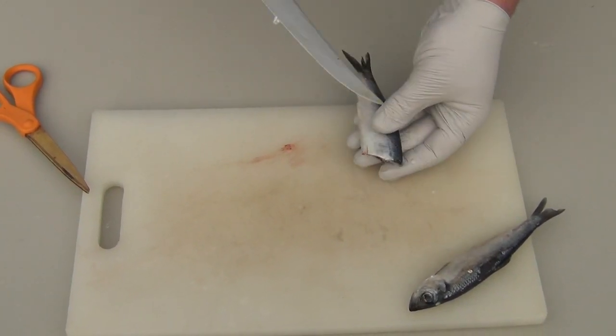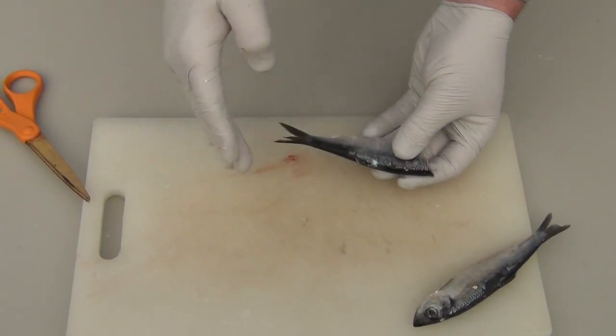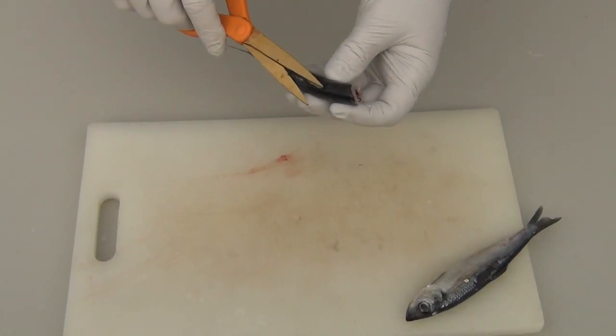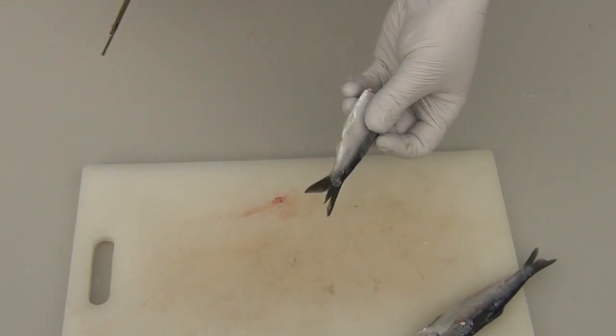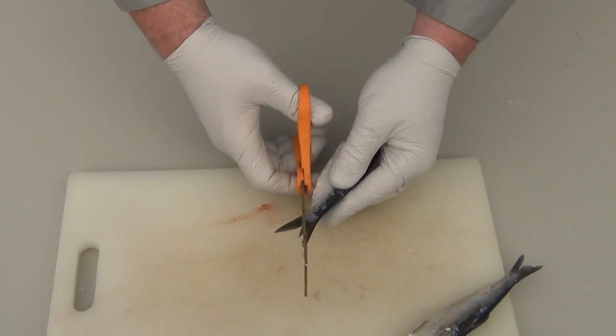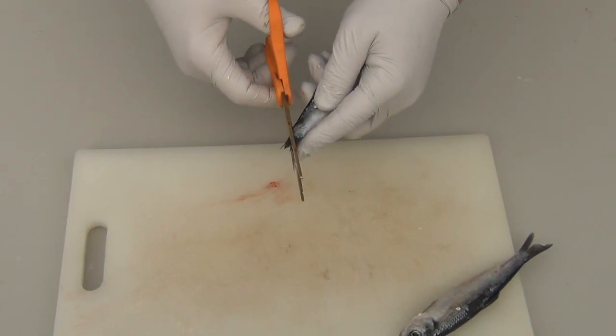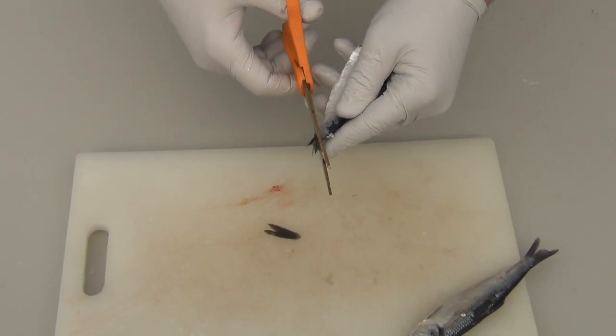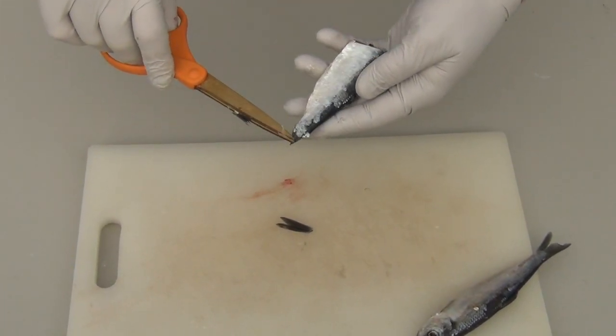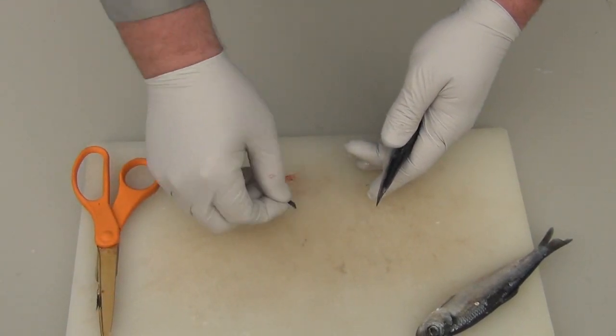We also need to clean this herring up. What I like to do is I like to get these dorsal fins off, just trim those off, trim this bottom fin off nice and smooth. And then I'm going to cut a pennant in the back. This is what I want my herring to look like, and it's going to spin nice and tight and it's going to look great.